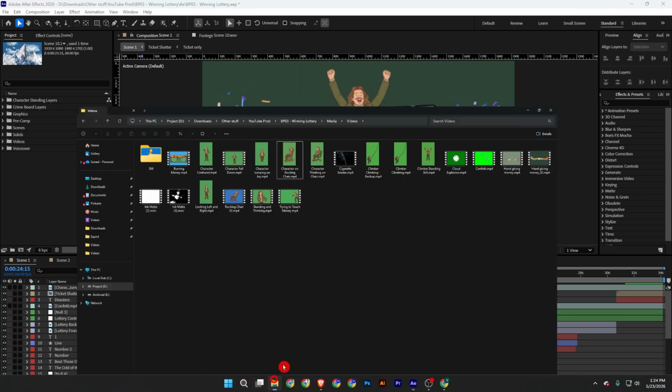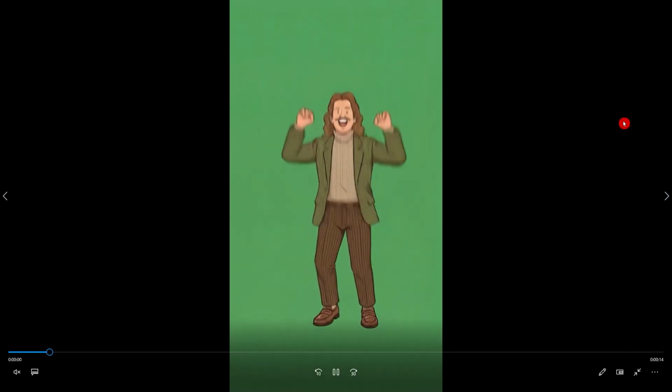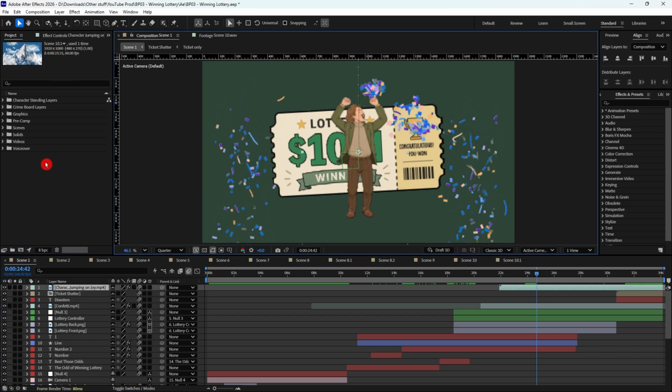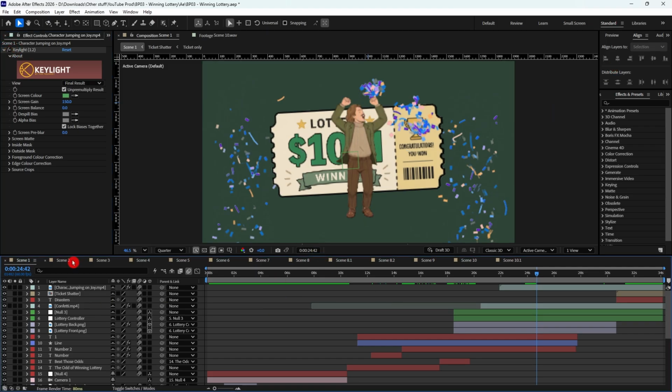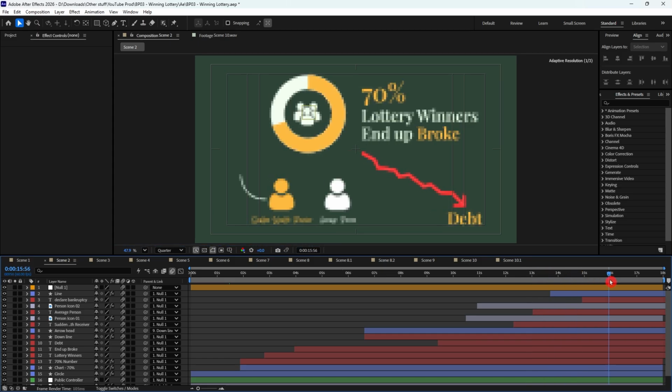Again, another footage, the character jumping. You just need to apply this key light effect to remove the background. We have another scene, which was completely done manually.